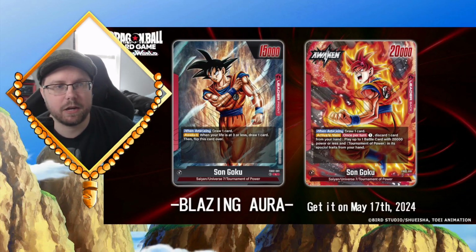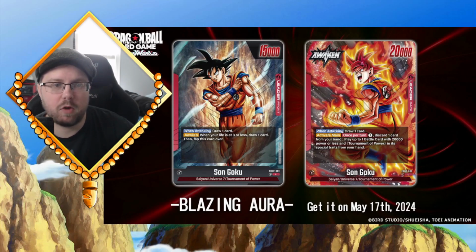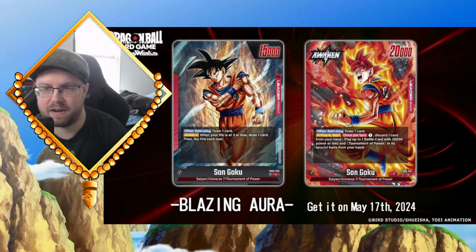So on awakening, he goes from 15 to 20,000, draws a card when attacking, which is standard, and then activate main once per turn. You pay 1 energy and discard 1 card from your hand, and you'll be allowed to play 1 battle card with 20,000 power or less with the Tournament of Power special trait from your hand.